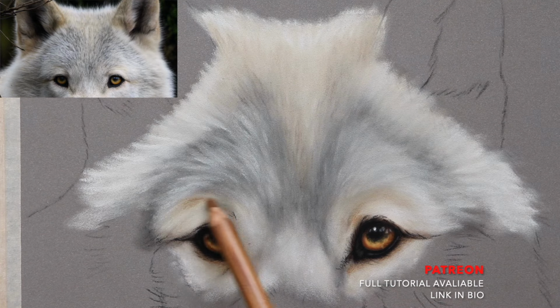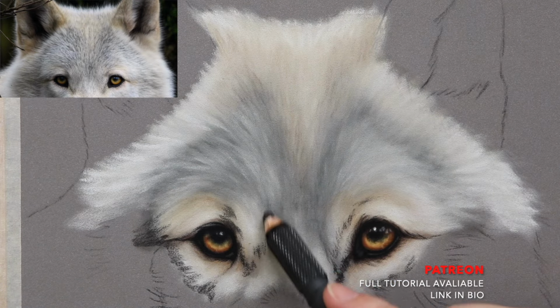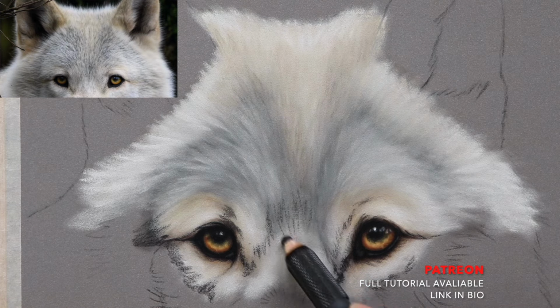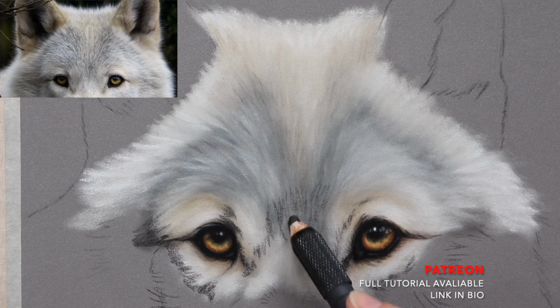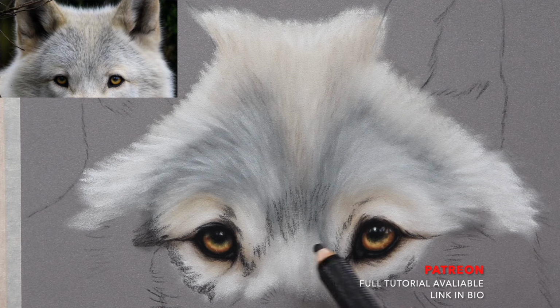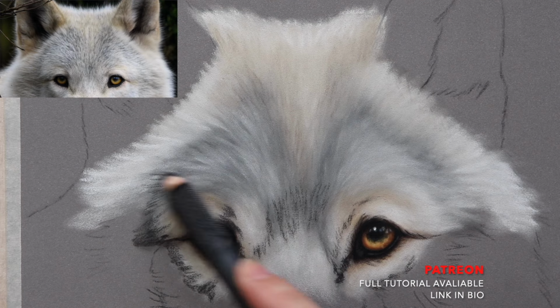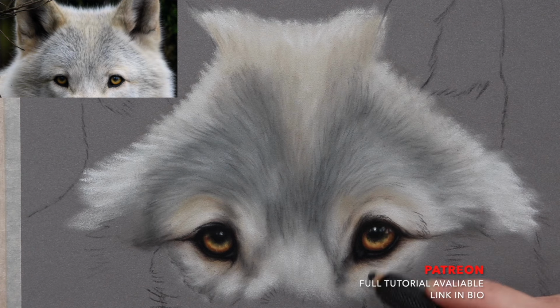In fur, you're never really going to have a really drastic change between cold and warm, unless it's something like maybe a chameleon or something that's bright in color. But with fur like this, there's always going to be a smooth transition, even if it is a really cold area of fur next to a warmer area of fur. You're always going to have this kind of transition in between, a merge in between that just brings the two together a little bit more naturally, a bit more slowly, instead of having a really harsh border between the both of them where it kind of jumps one straight into the other.